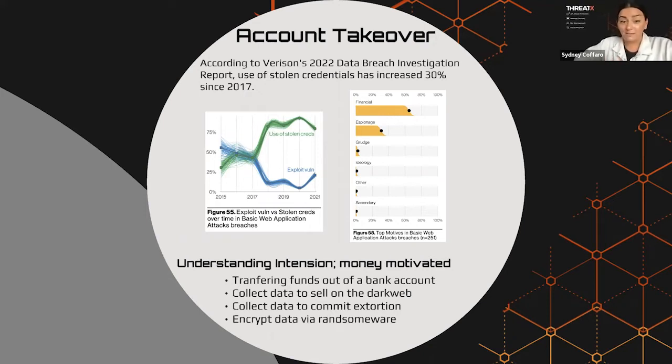We're definitely seeing metrics of this. As an example, Verizon's 2020 data breach report identified that the use of stolen credentials has increased 30% from 2017. But I think the intention behind why that is obvious, which is that attackers, of course, are money motivated. We see a lot of these credential stuffing and account takeover attempts being targeted on banks because it's the quickest bang for their buck. It's the fastest way to turn around a profit. But also selling those credentials when gaining access is another way to turn over a profit for attackers.